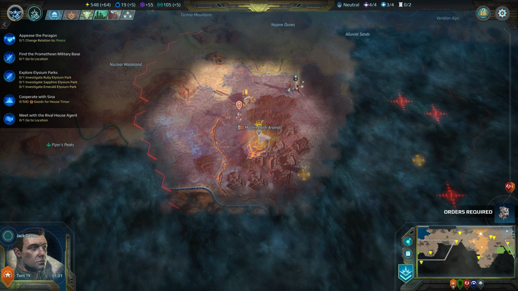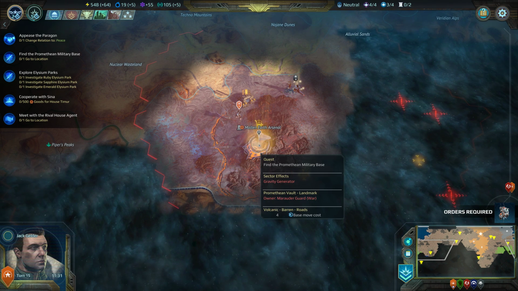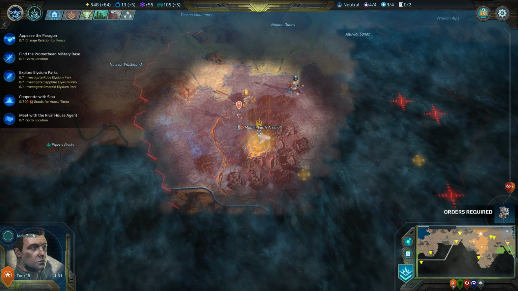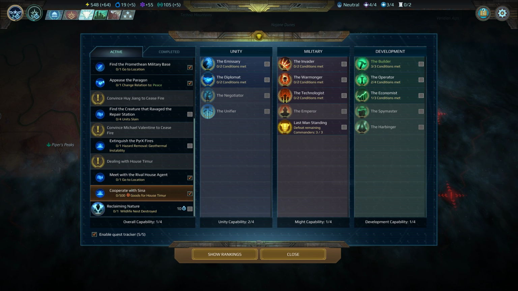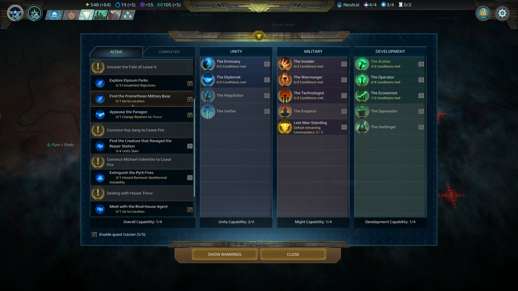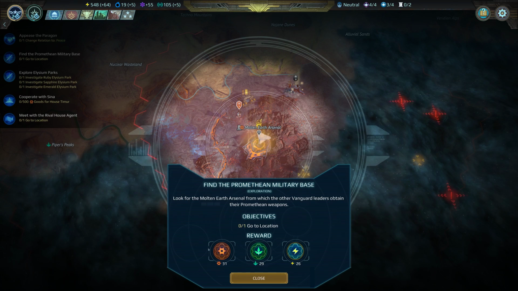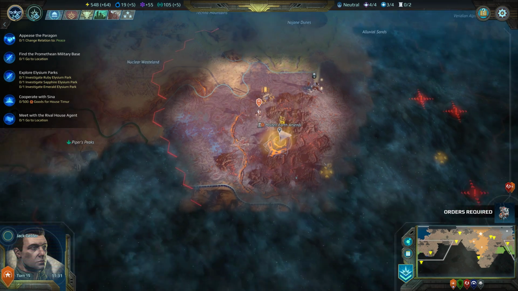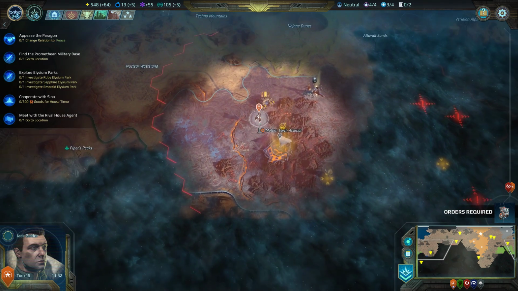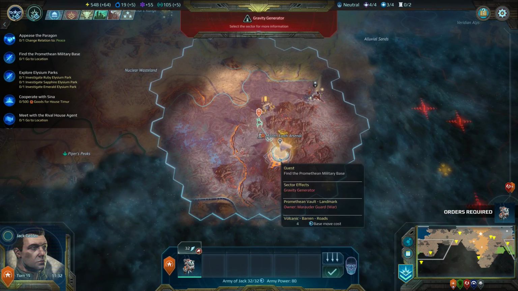Sure what the quest is. Find a Promethean military base. Find a Promethean military base. Where are you? Uncover the fate of Leave-6. I'm going to say that. We could move the droid in there. Let's do it. Come on, we need to know.